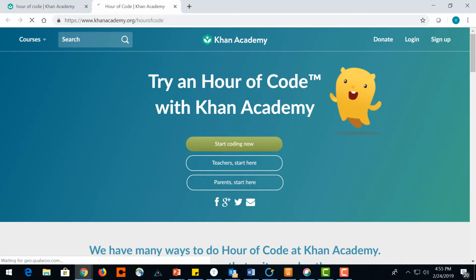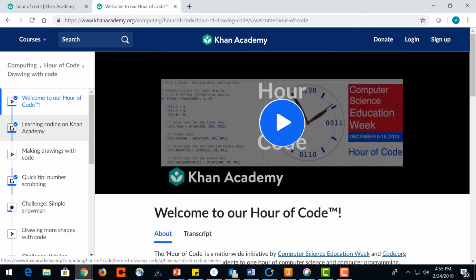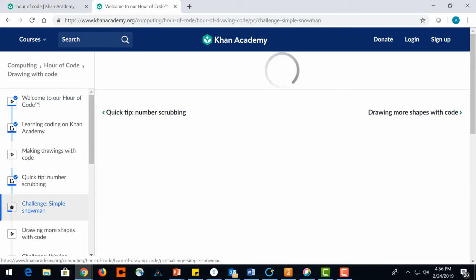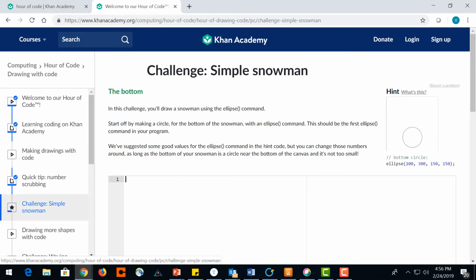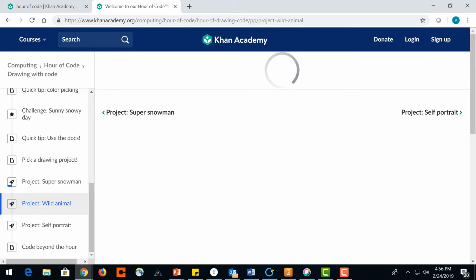But first, say start coding now. Then it will give you all this on how to start learning and make drawings with coding. It will also give you more activities that you can do, such as this activity here, and different projects you can also do.